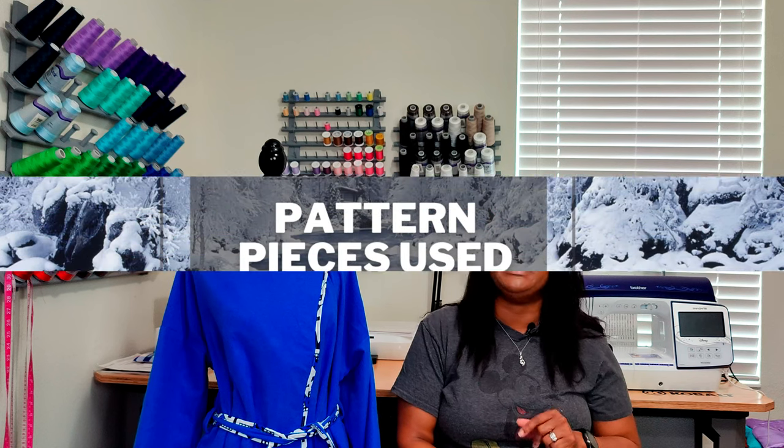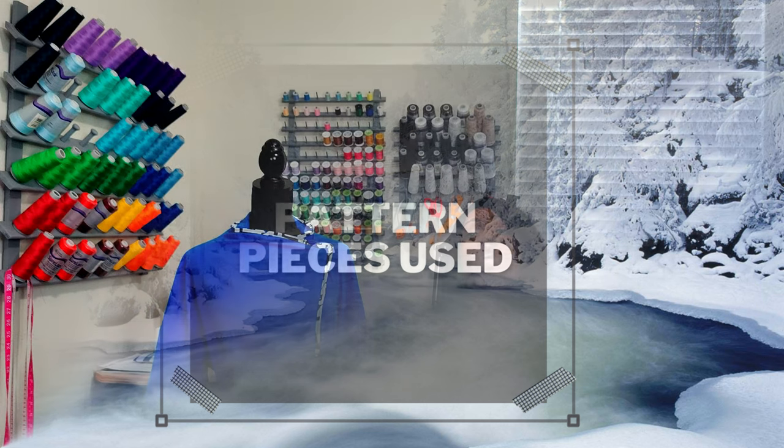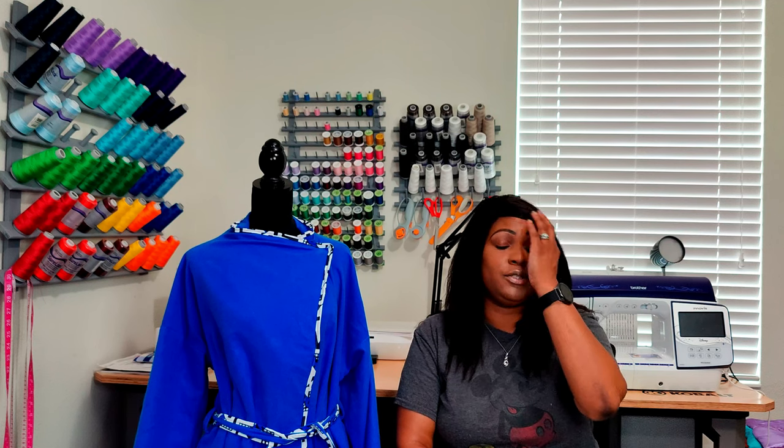Let's go ahead and talk about pattern pieces. For this pattern it's nine pattern pieces, and it is so easy to sew. To be honest with you, if I was not filming the sew along, it would have probably taken me about three hours from cutting the fabric, cutting the pattern, and getting it all sewn together. But it does take a little more time because I have to stop and go back and forth to the sewing machine. So I do want to say that it is easy to sew — about three to three and a half to four hours max for this jacket coat.